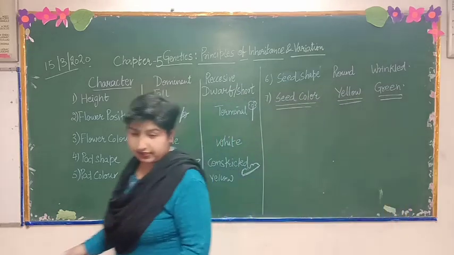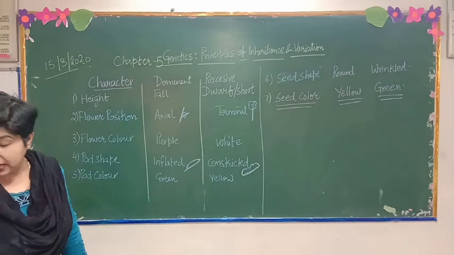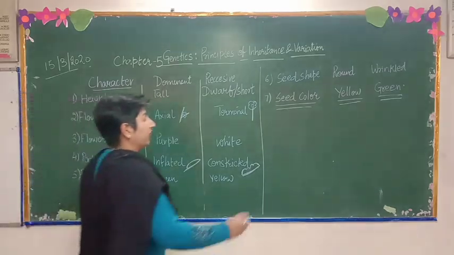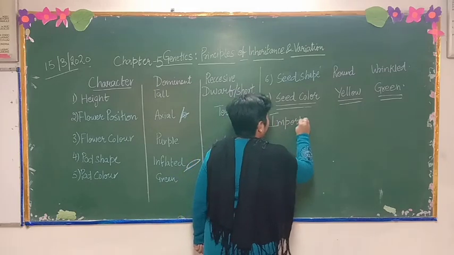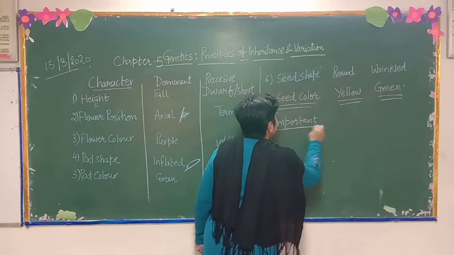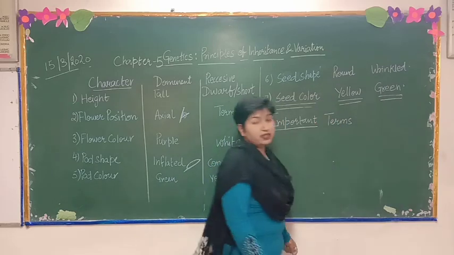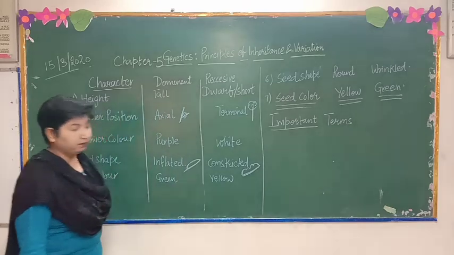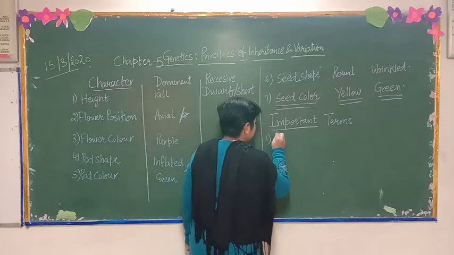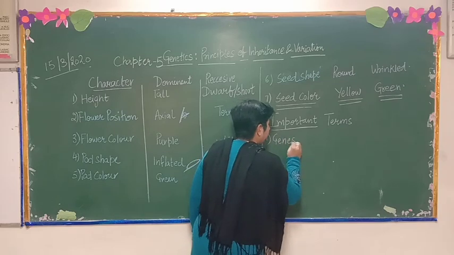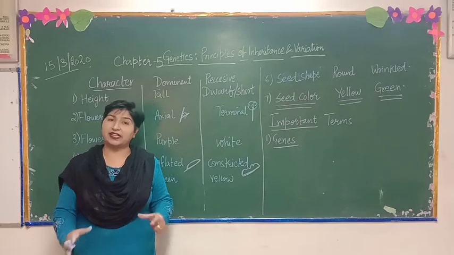Next, we are going to learn about the various important terms in genetics. Important terms. Kindly make your notes side by side so that it will be easy for you. Keep copying these things in your notebooks as well. Important terms are, number 1, genes. What are genes? Actually, where are they located?